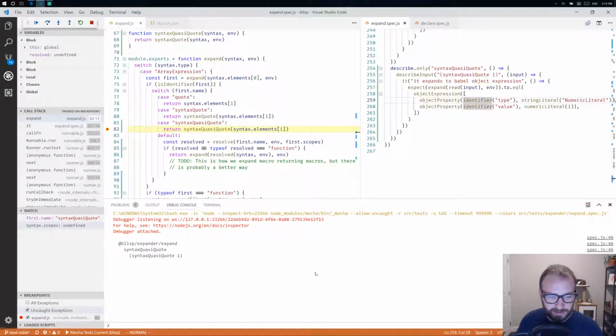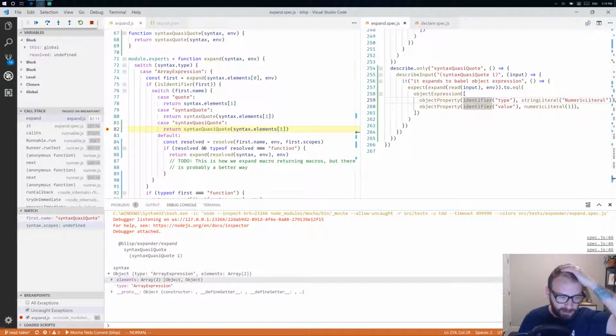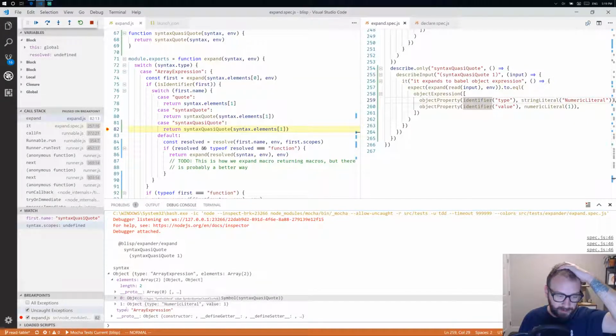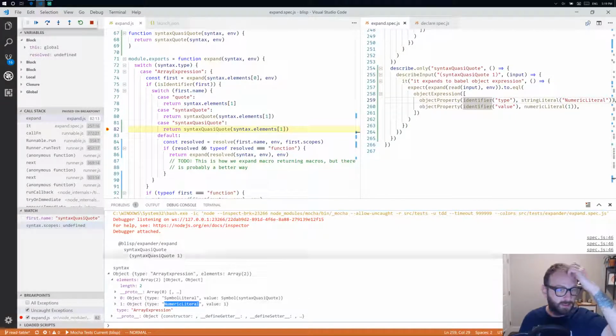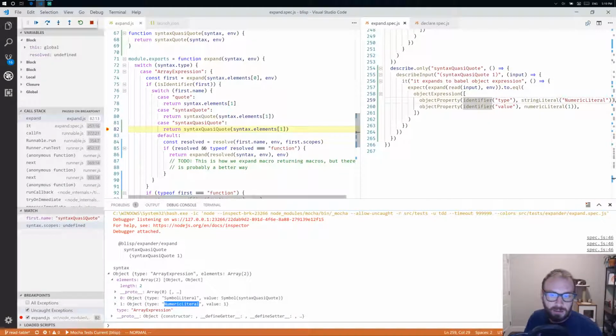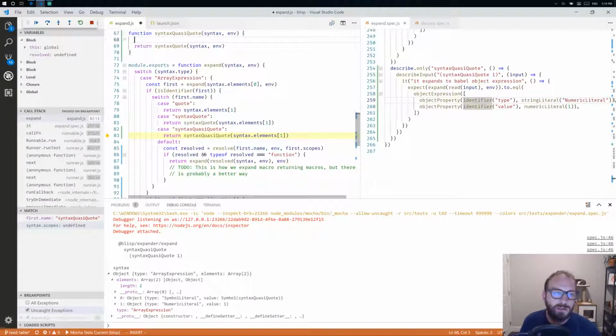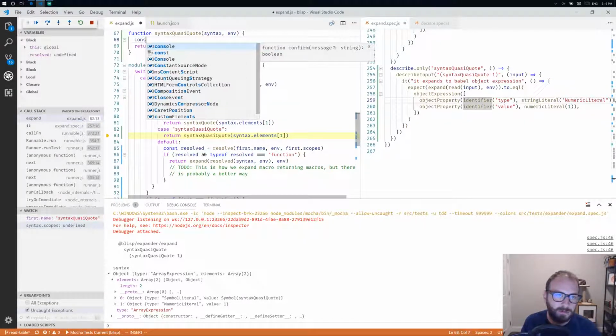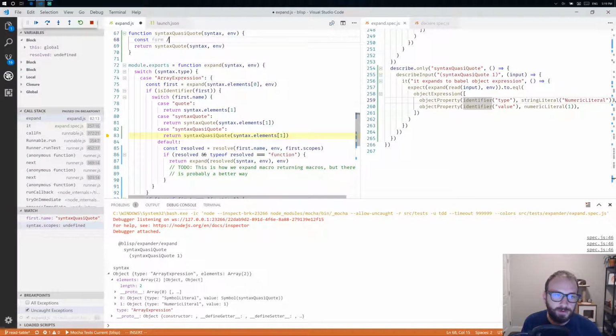So the reason I wanted to do this is I just want to inspect our syntax object right now. So we have an expression. First one is a symbol literal, and the second element is a numeric literal. All right, so basically what we want to do here is, we'll pull our form out with syntax to datum, syntax env.